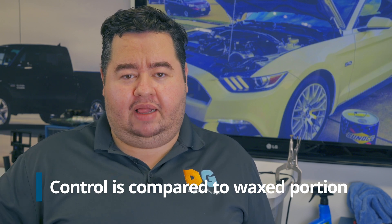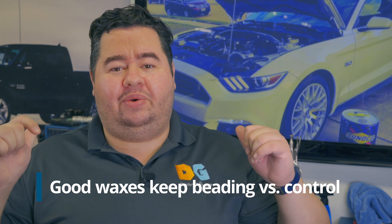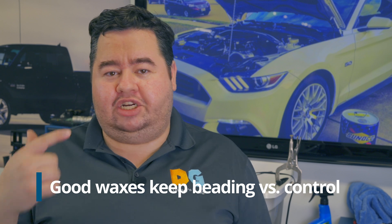What Mike is really saying is that it's not so much that waxes protect your car directly against UV - it's that they save your clear coat. In my durability testing, a polished surface is initially hydrophobic because polished clear coat is relatively hydrophobic due to its geometry. But after just my first or second wash it immediately becomes rough, sheets water poorly, and is no longer hydrophobic. That's how easily clear coat degrades after a good polish, which is why the wax provides such an important sacrificial layer.